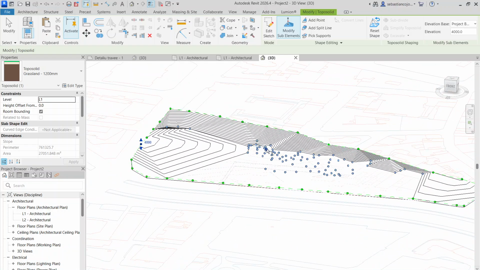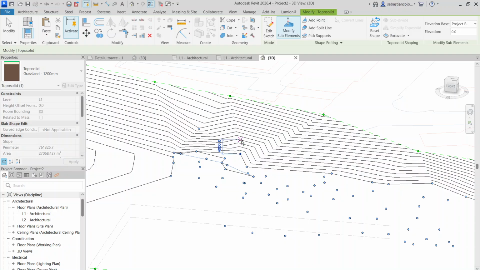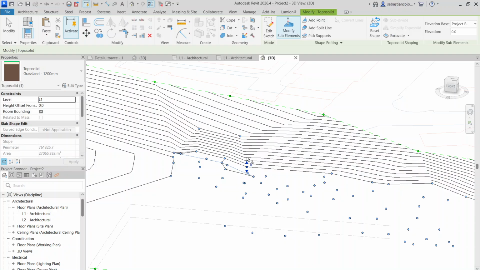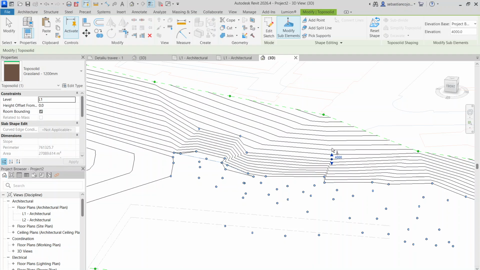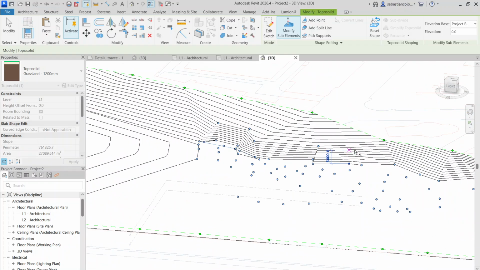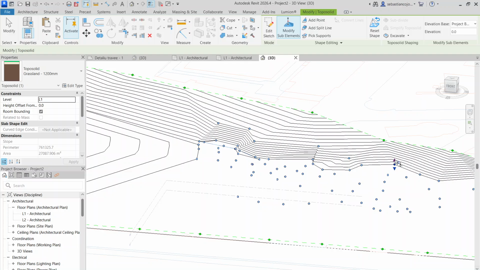So yeah, and these points will have some various heights, I guess. Oh, sorry.